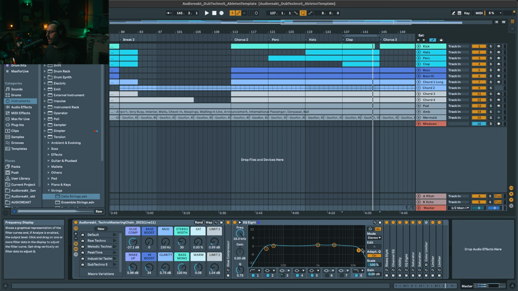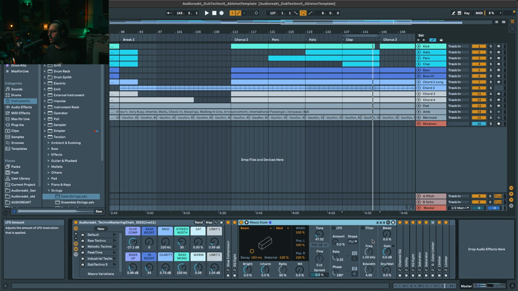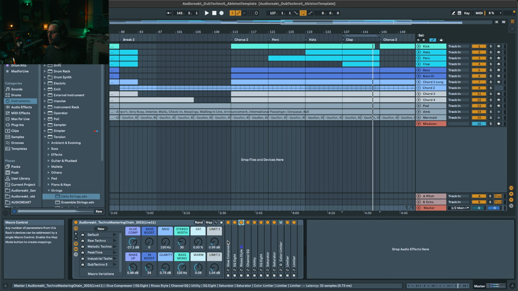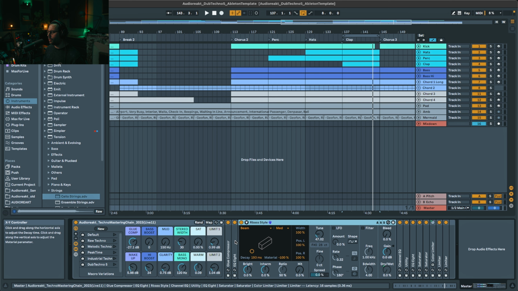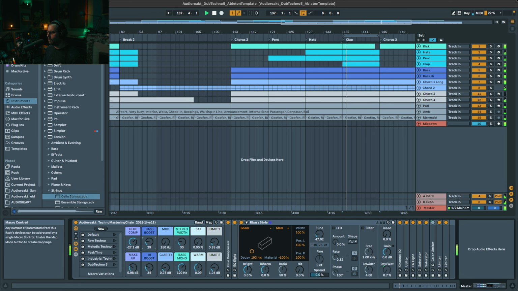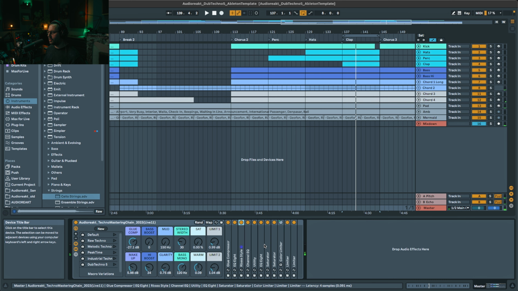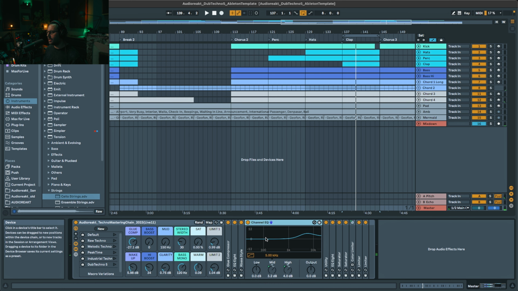So I had a bit of that, and then I have a low cut, but at 16 kilohertz, just to get rid of very high frequencies that are not really necessary. Here I have a hair bass, which helps boost the frequencies of the low end. First, I put it a little bit for this track, and then I removed it because I felt it was too much, but it is there because sometimes it can be needed. Here again, this is the high boost parameter. It's just to boost the high and the mid.